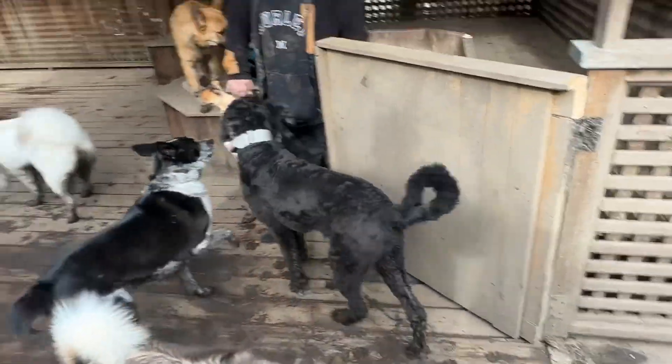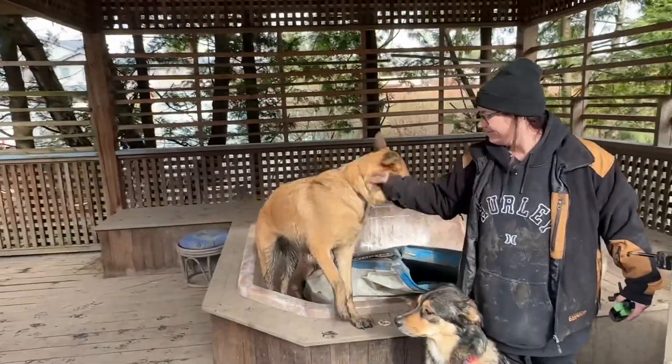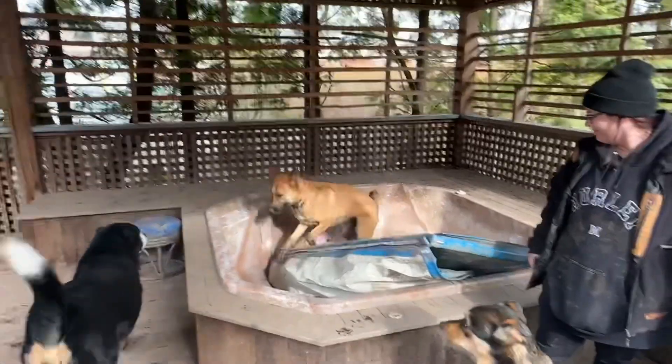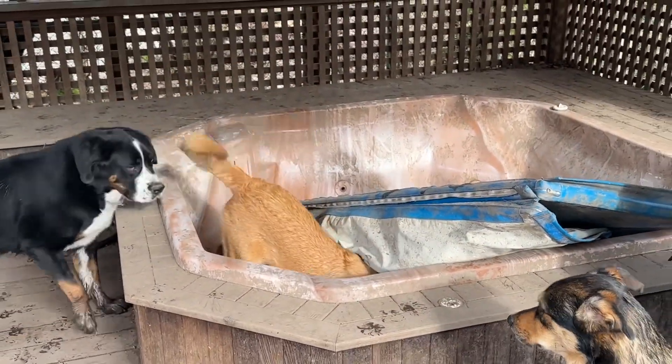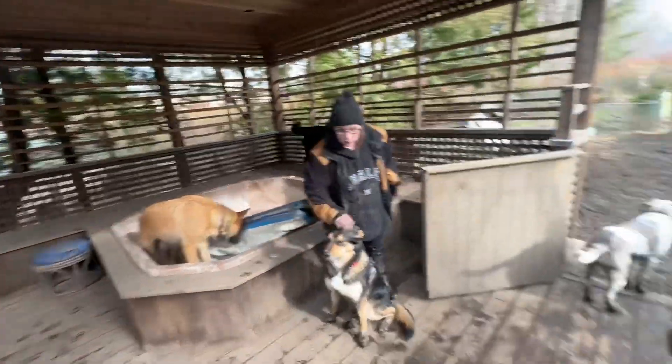And oh — Kuma! Kuma likes to play in the hot tub. I mean, it's not full of water or anything, but she thinks it's pretty fun to crush the old top of it — she thinks that's a lot of fun. She looks for balls and stuff. She is probably a Malinois mixed with a German Shepherd, also here for doggy daycare today.